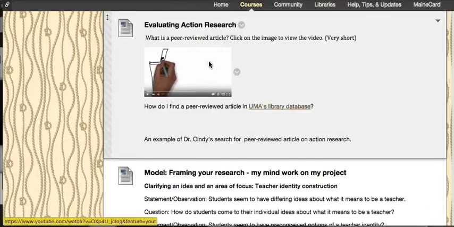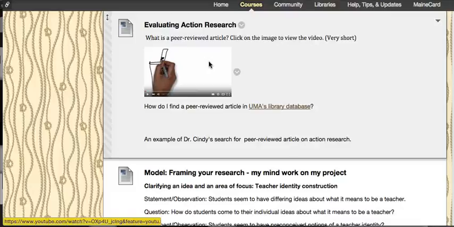Now, I found a peer-reviewed article. It wasn't one that I found on this little video, one I found somewhere else. It's called Looking at Teacher Identity Through Self-Regulation. And I did a little analysis on that using the protocol that I gave you. I did it very quickly. I didn't give it a ton of thought. I just wanted to give you a model for ways you could do it. But it's a page and a half, which is sort of what I'm looking for you to do. A page and a half, 2 pages. I don't want a long discursive paper.